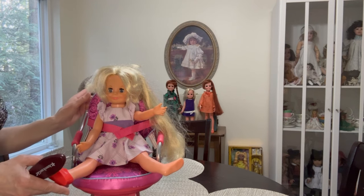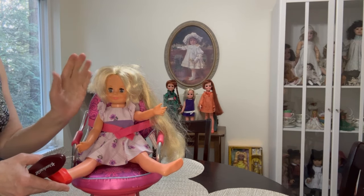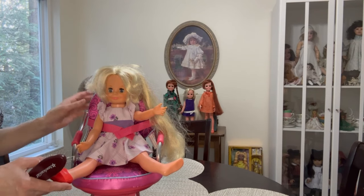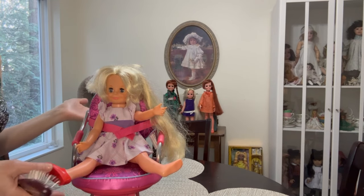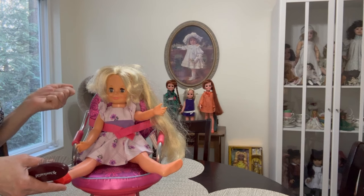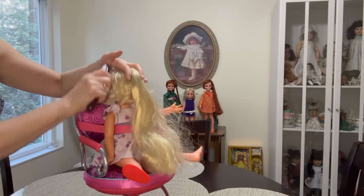And then the other one in the green dress is the look around Crissy, and she has a mechanism, a butterfly that you pull at the back, and her upper torso kind of rocks back and forth as if she's looking around. So mine actually doesn't work, and this one was supposed to work. When I bought her, she was apparently in working order, but when I got her home and pulled the little butterfly out, it got stuck right away, so I was a little disappointed about that. So yeah, I've got those three.